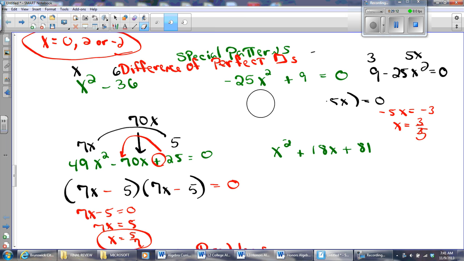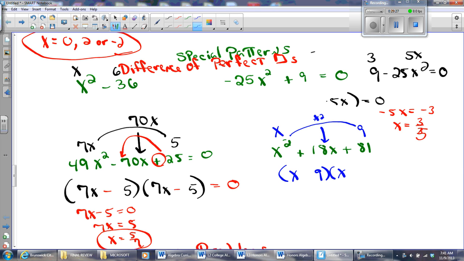And I'm going to see x squared, square root is x. Square root of 81 is 9. If I multiply together, I get 9 times 2, I sure get 18x. It goes x and 9, x and 9. Plus in the back, it's the Wendy's double stack. Boom. Too easy.